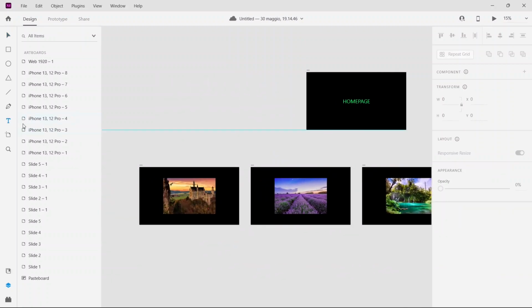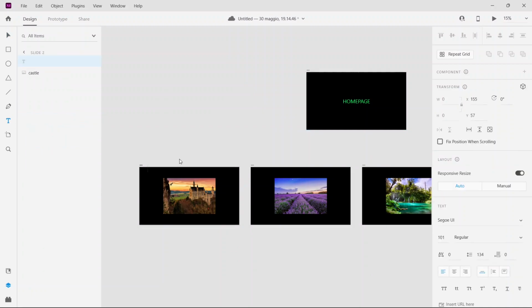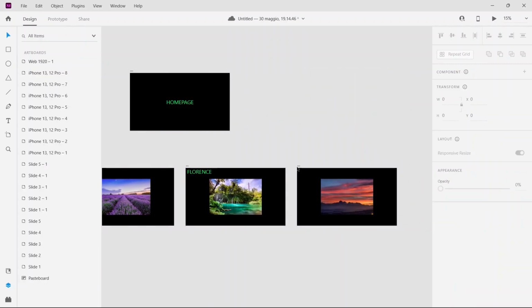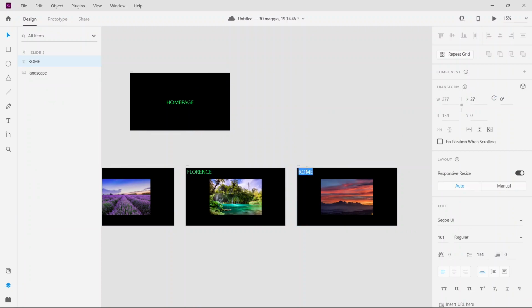We can call this artboard Rome, and we can copy and paste it into the other slide, and we can call this Milan. Now we can go to the other slide and write Florence, and then we can have, for example, here Venice.